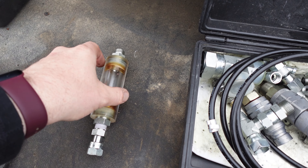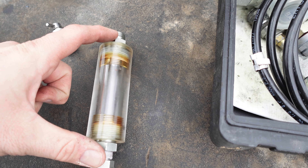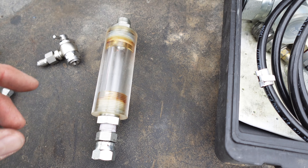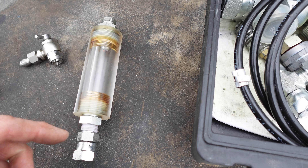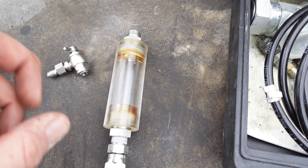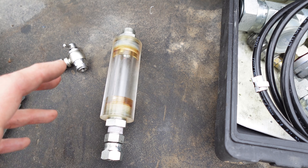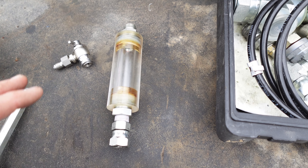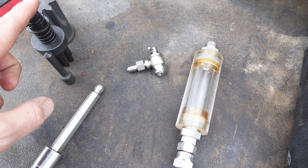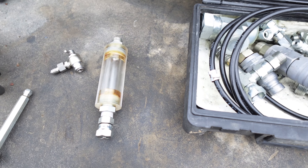Here's a Cat fuel system flow tool — basically a piece of clear acrylic. It doesn't come with the fittings; you have to supply your own. You put it on the fuel line and if you have low fuel pressure you can see if there's air in the fuel or check what the fuel looks like. I did actually order a John Deere version of this, but it's been on back order for like two years. John Deere calls their specialty tools 'Service Guard' and it's been really hard to get stuff. I also ordered a John Deere 9-liter pin tool and a fuel pump pin tool — still waiting for those.